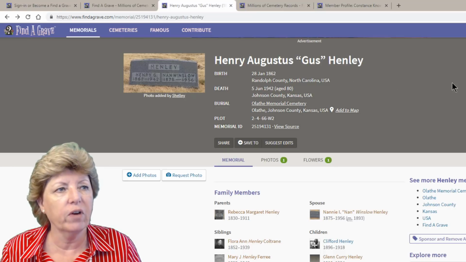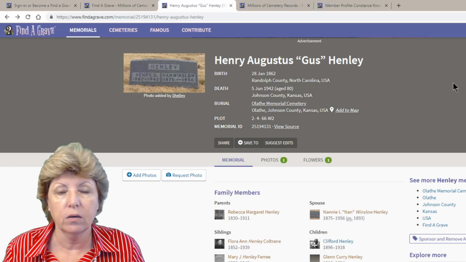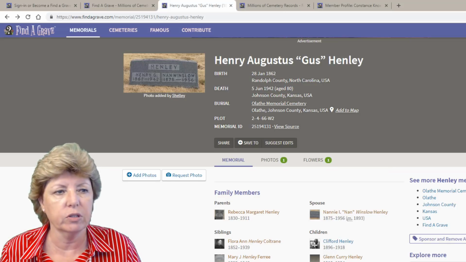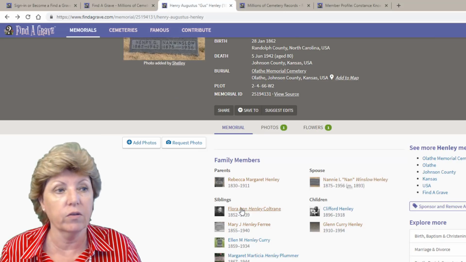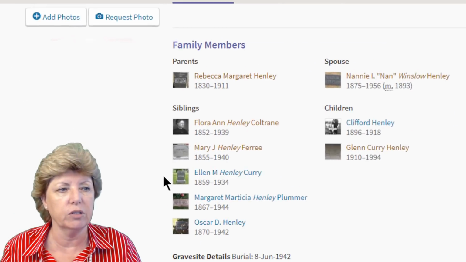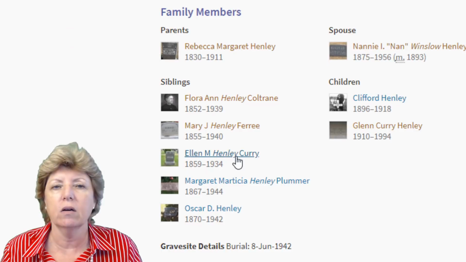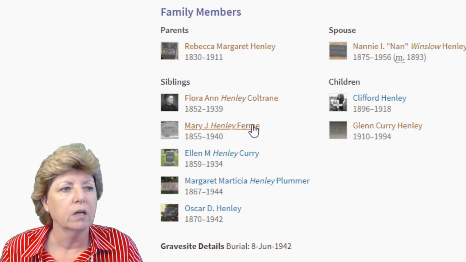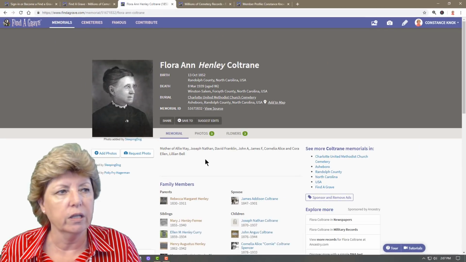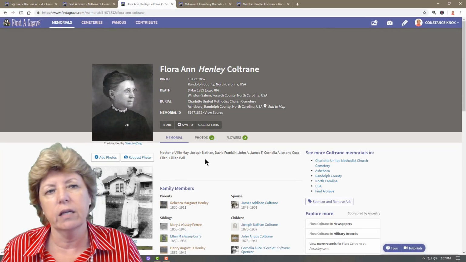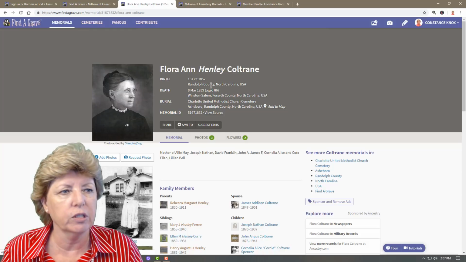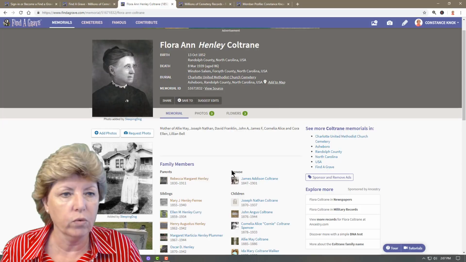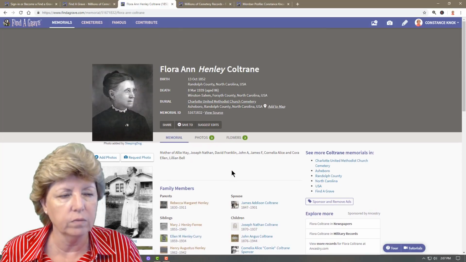So when you're in the profile area, one of the great bonuses is a lot of times there are other family members listed here, and a lot of times these other family members are also linked. Every time you see one of these that has an underline on it, it is actually on Find a Grave, and you can actually see the little photographs here. And you can click through and take a look at the profile of the person who is related to your ancestor. So that's really helpful and very cool.